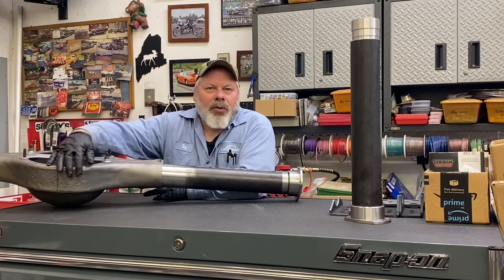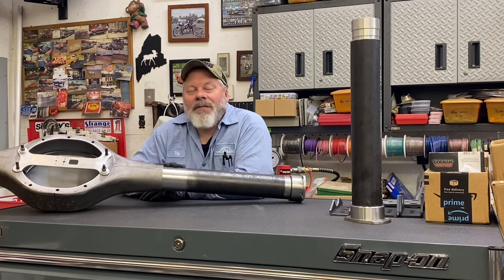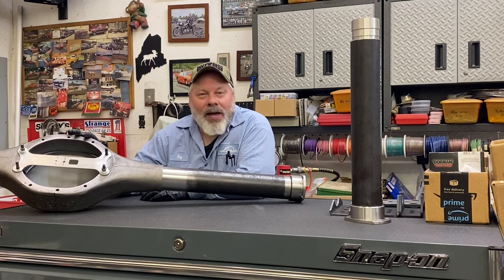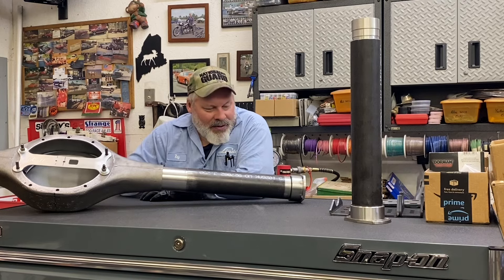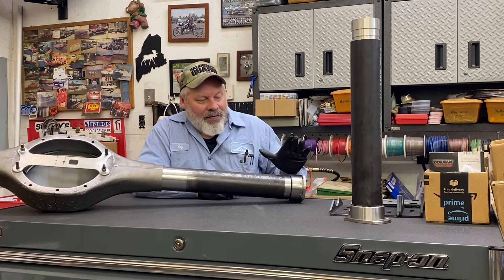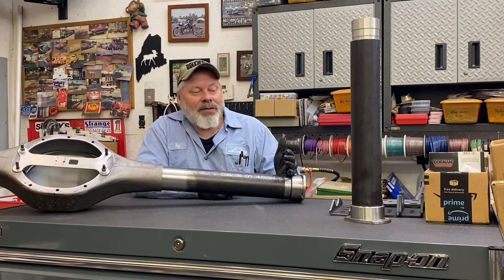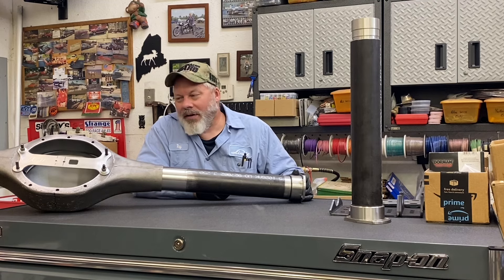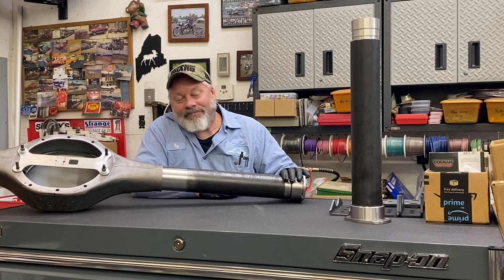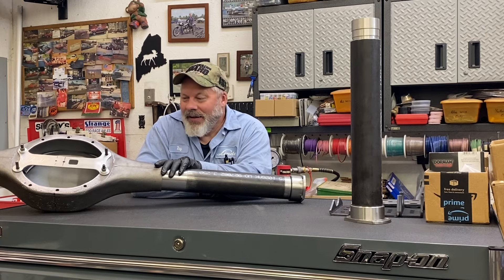I still haven't done anything underneath to improve the looks of the housing or to install the drain plug — it would just be in the way doing what I'm doing now. But before I final weld everything, while the jig is still in there, you want to add any accessories you want to add to your housing. Anything that may stretch and move the housing — the order of progression is axle ends are last, so the housing ends, and that allows you to move stuff around. Typically they're butt welded, so my experiment where everything's pretty precision, in a perfect world this is going to line up with the jig. The possibility exists that I may fight with it because I have everything so tight — everything's machine fit, so that remains to be seen.